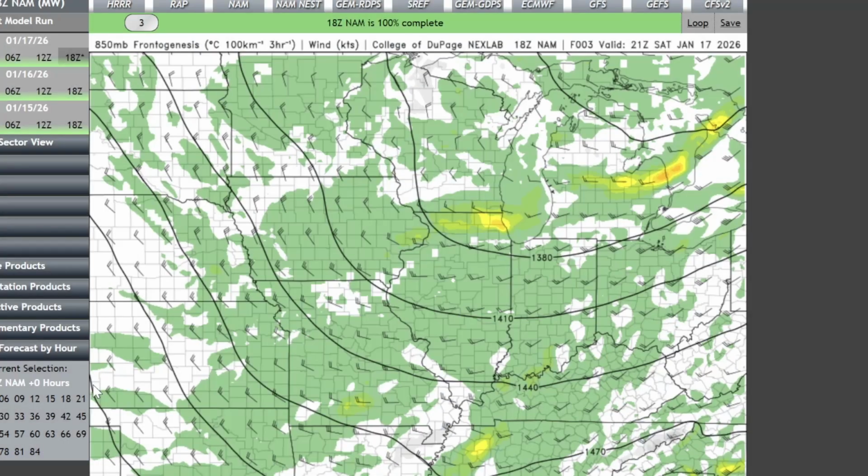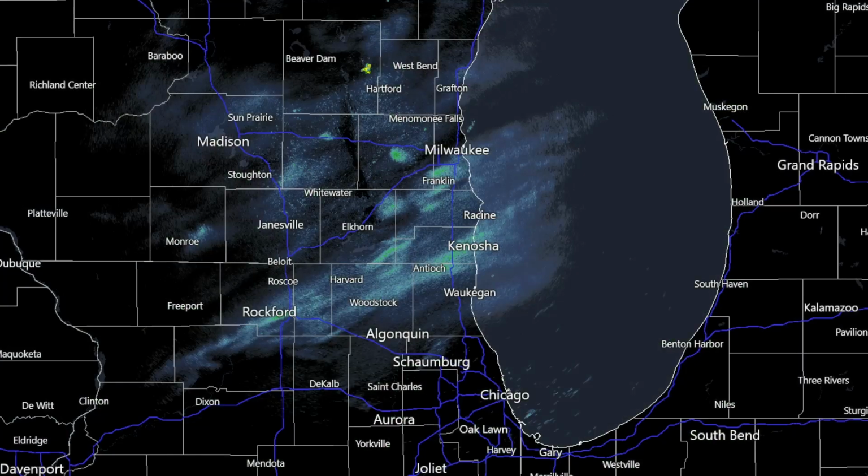So it's really interesting. The science is really fascinating behind this. But again, because it's such small scale at times, it's not always picked up and not always completely in the forecast. But this just goes back to show that the science is always fascinating and there's always something to learn and keep an eye on when we're talking about meteorology.